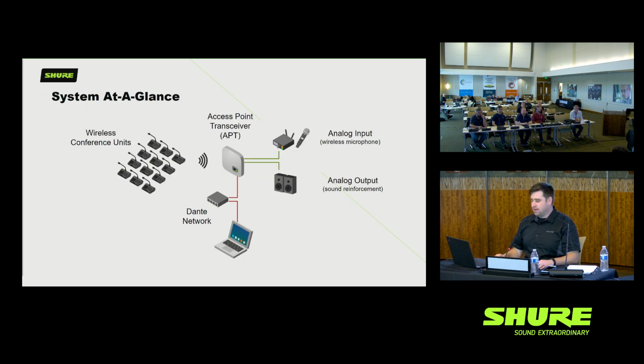Kind of a system at a glance. We have a ULXD kit that we're routing over Dante and doing a bunch of crazy stuff with, but we could have just as easily just plugged that XLR into the bottom of that, and when someone talks into a wireless microphone, it comes out of your speakers, and it could be that simple. That analog to feed the house system, you can run it off PoE, and then the units just talk back and forth.